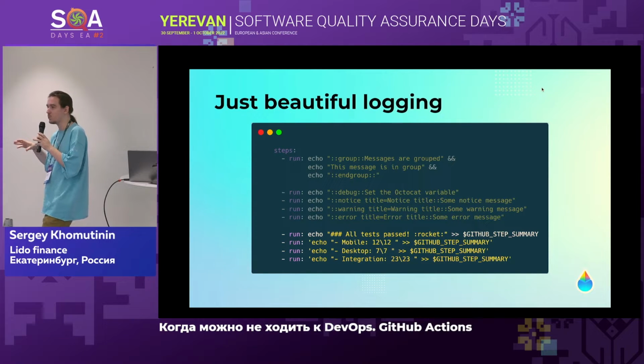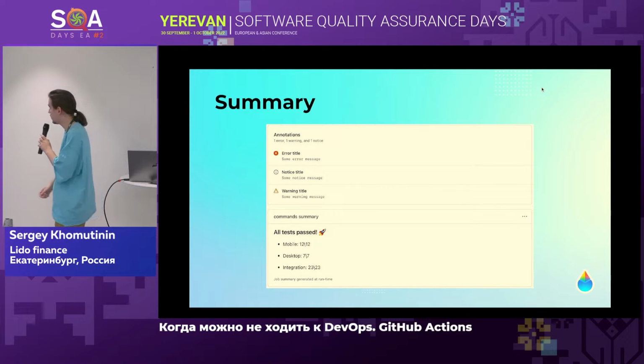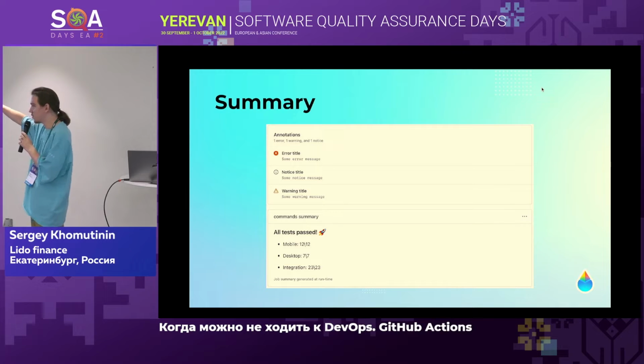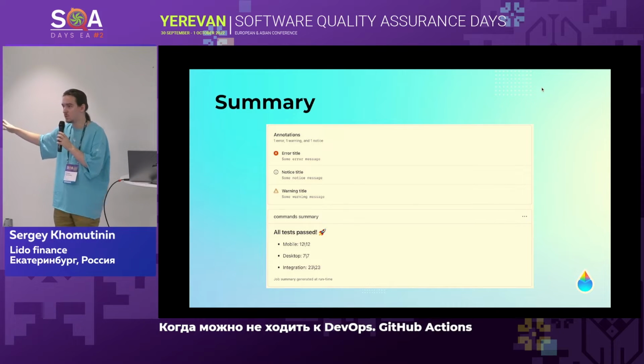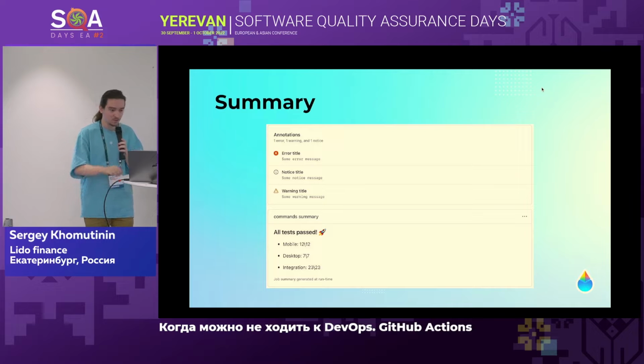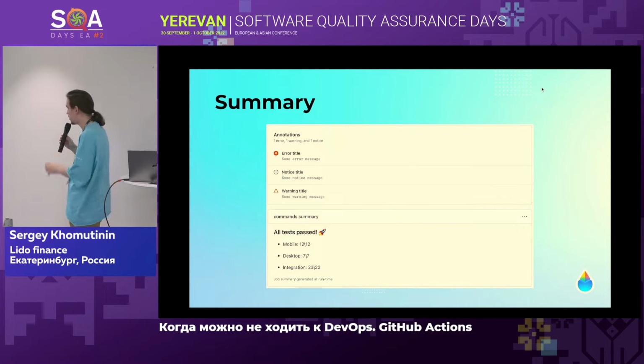This is a markdown file which will show the results of our run. This is how it's going to look. On top we have annotations with different logging levels, and at the bottom markdown text which could be framed as a nicely written summary.